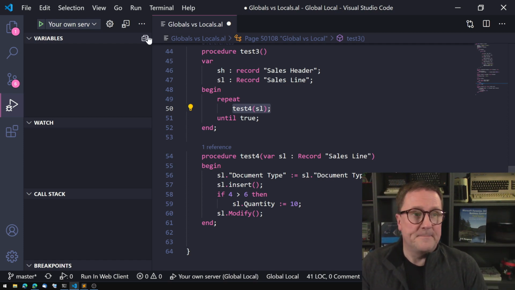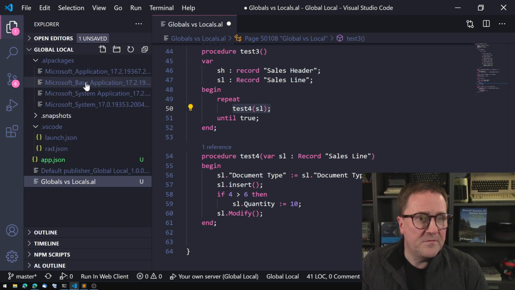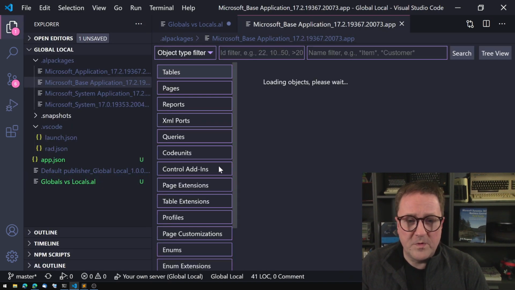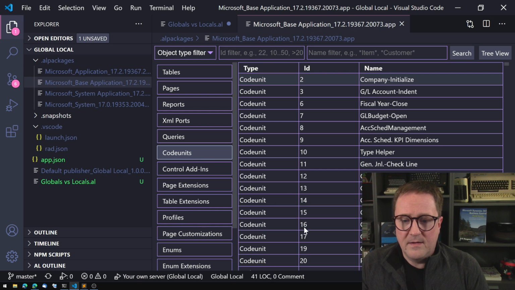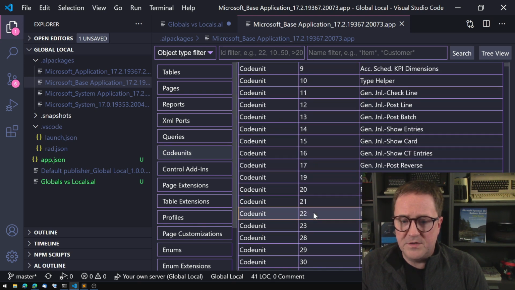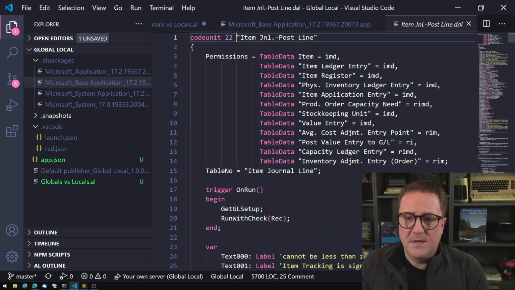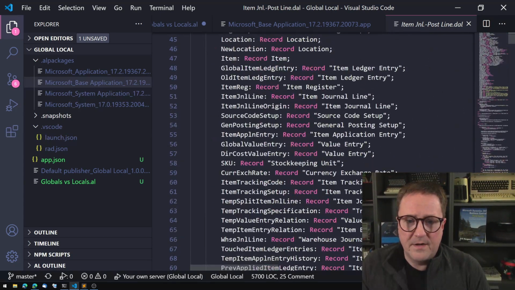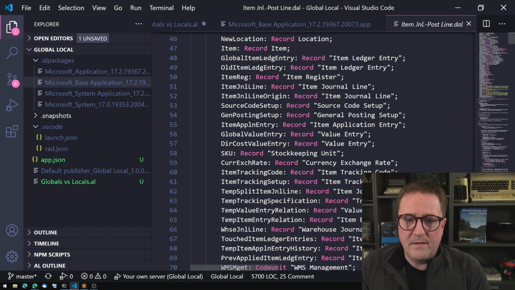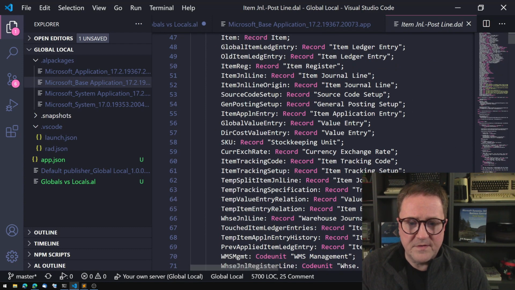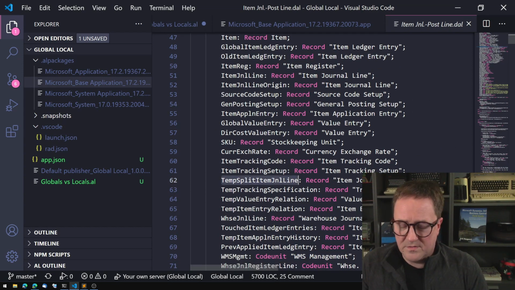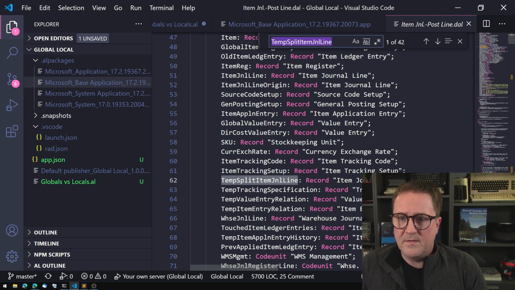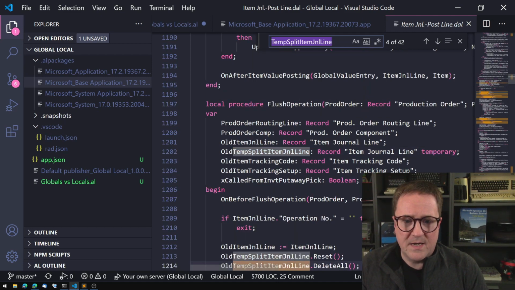Going back to the example we were looking at, codeunit 22, I think it was, and I literally just took a random, what was it, temp split item journal that is used 42 times.